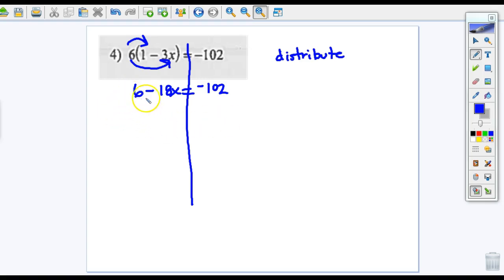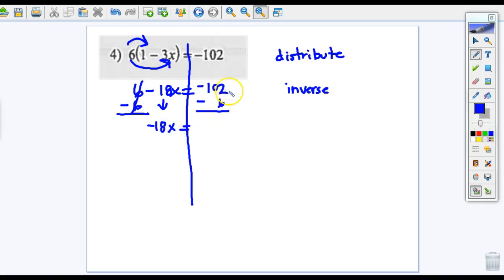Okay, so once again, now I need to look for my inverse, right? And remember, I want to add the opposite of whatever is not attached to my variable. Here I have 18x, so I'm going to look at this here. There's no sign in front, so that tells me this is positive. So the opposite of a positive 6 would be a negative 6, which tells me to subtract 6 from both sides. This becomes 0. That's our goal. I'm going to go ahead and bring down my negative 18x.